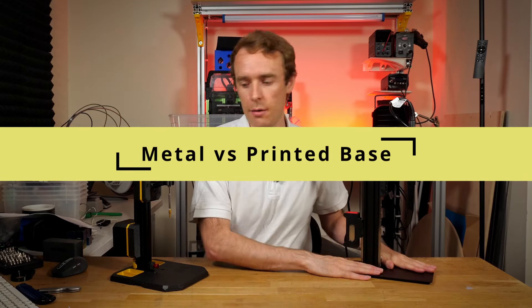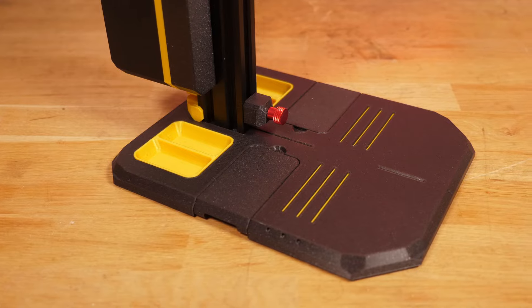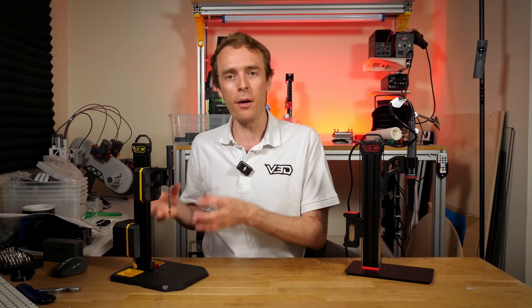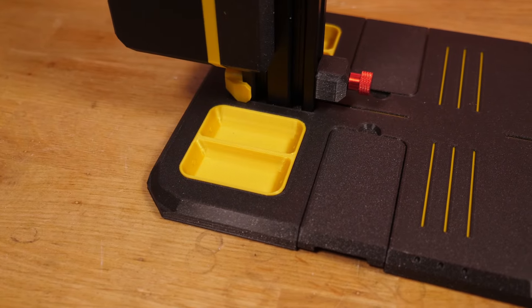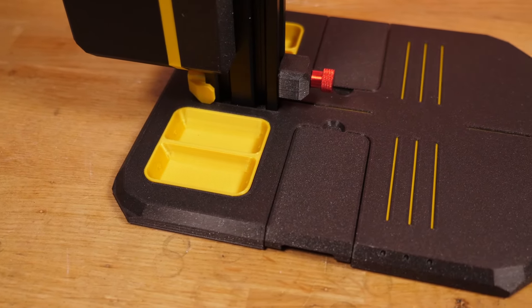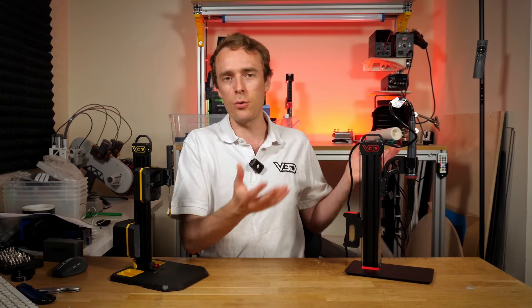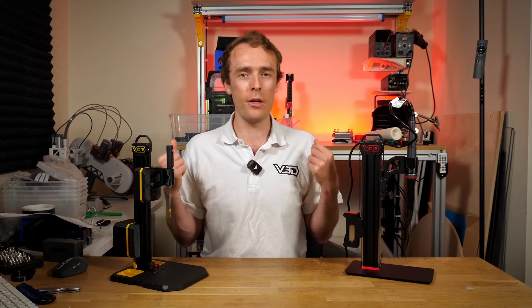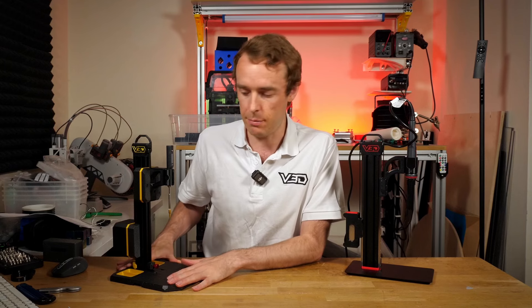The second difference is that VLMP Pro uses a metal base, whereas VLMP2 uses a 3D printed base. One of the reasons for a printed base on VLMP2 is to avoid any custom parts — anything that has to be manufactured specifically for the product. For the base we wanted something big and wide, but using panels, PCB material, or aluminium requires custom manufacture and additional cost. Since we're not at a volume for mass manufacturing, having printed parts just makes a lot more sense.